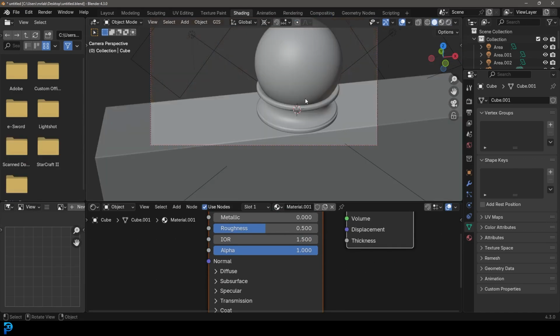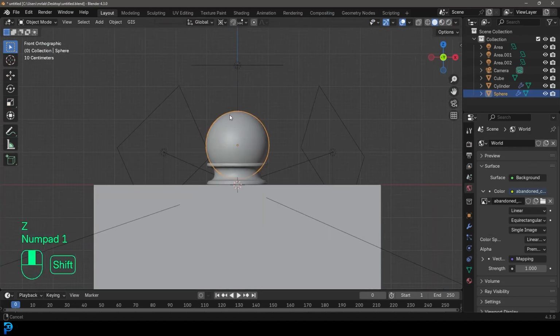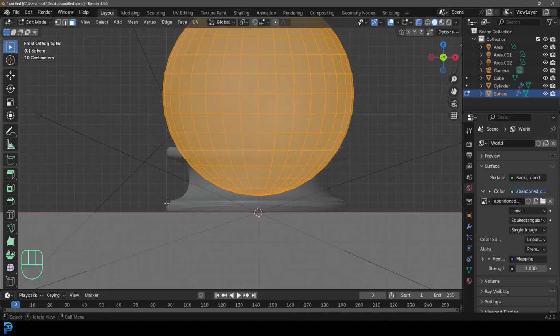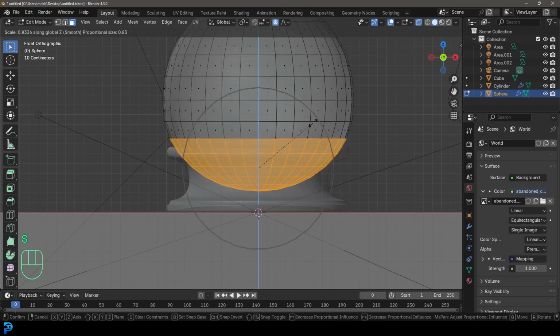So what we're going to do, we'll go back into solid. I'll quickly go back into the layout for now. And what I'm going to do is select the snow globe itself. I'm going to tab into edit mode, and I'll change this back to median point. And let's just enable our X-ray. And I'm going to select some of these bottom faces, and I'm going to enable proportional editing, and I'm going to go S, Z, and flatten it.